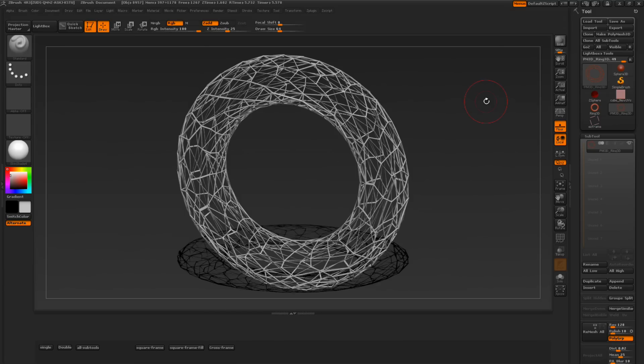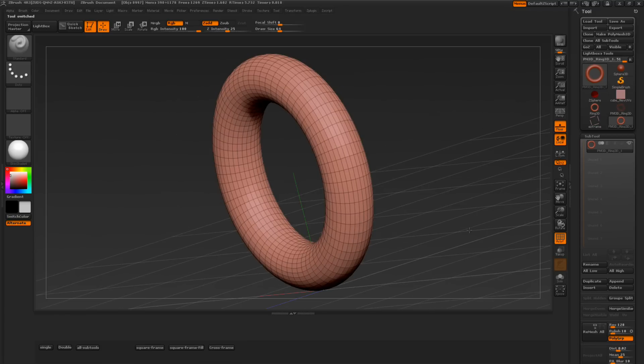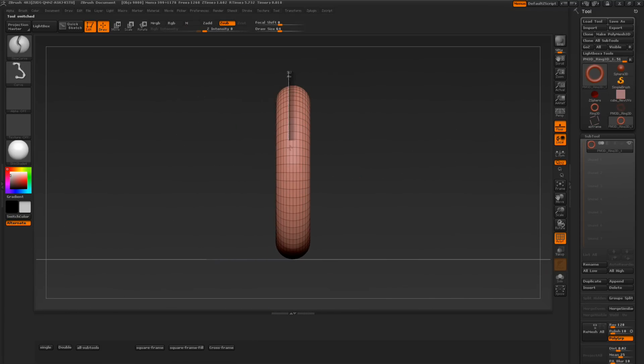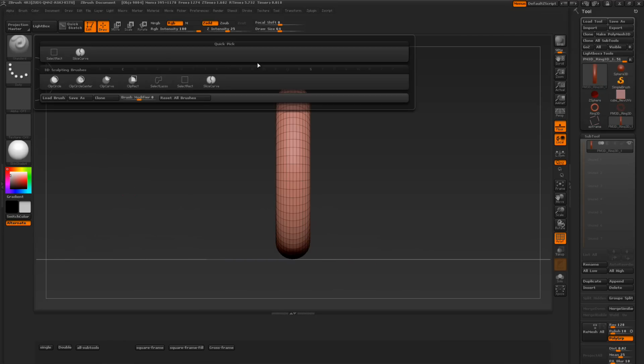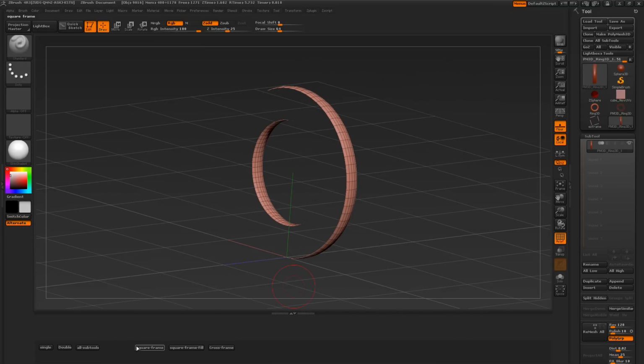And you get something like that, and we'll select here again and make this polymesh 3D. So you can see here the polyframes and anything that's visible. So if I used to do this and Control Shift click, actually what I want to do is switch this back over here. You see here, we'll select the, let's do the cross frame on this one here. Well, actually no, I want to do the square frame fill.